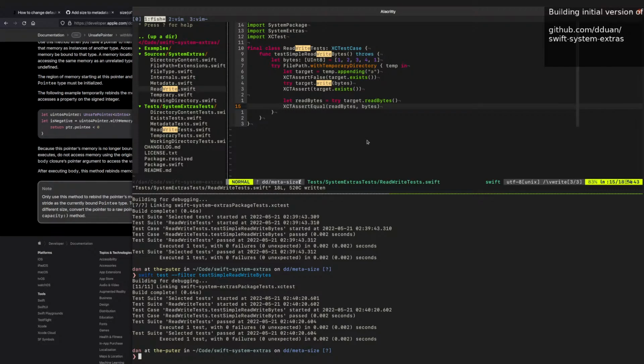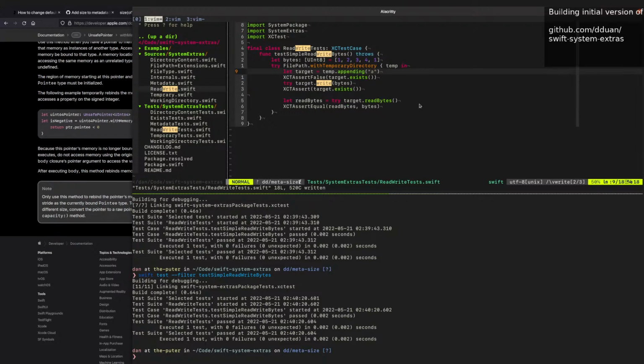Mission accomplished. Right? We specified a file. We made sure it didn't exist. We write the bytes, a random amount of bytes, into it. And then we make sure that the file now does exist.